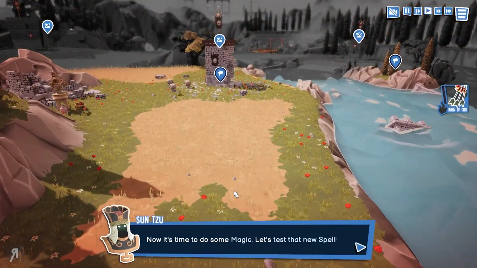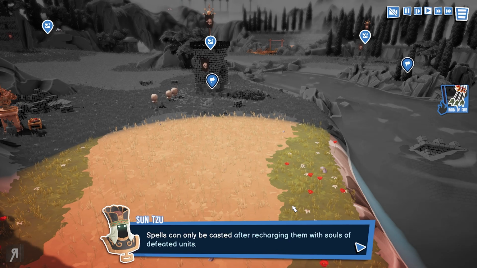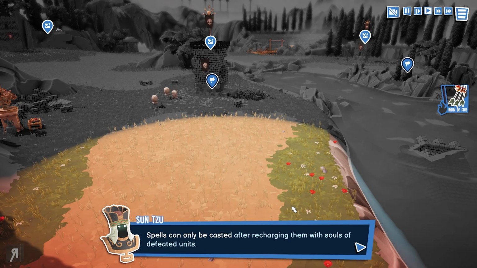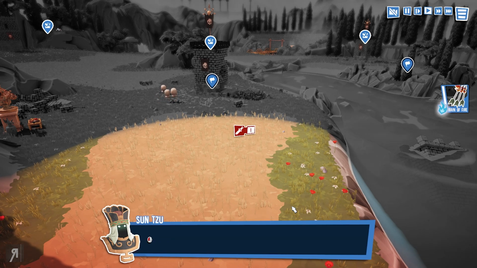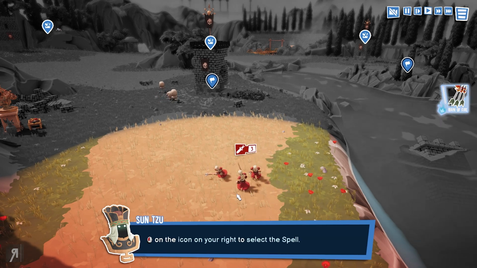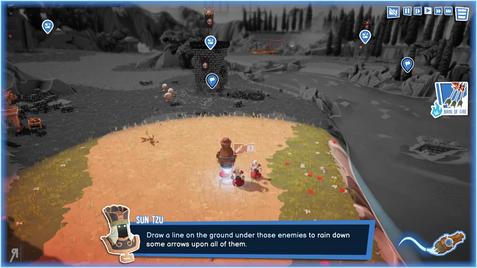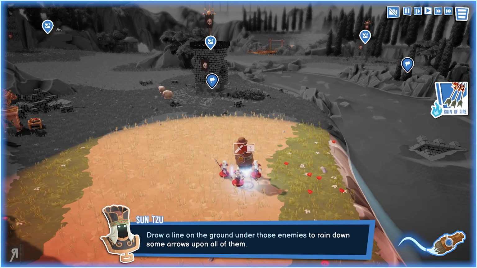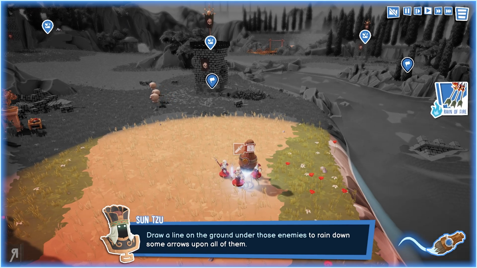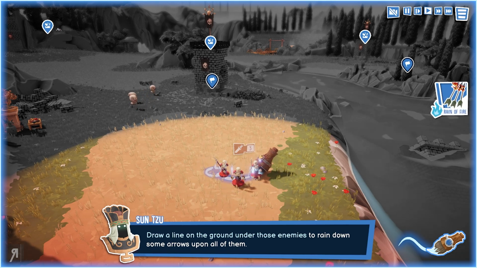Anyway, here we go. Now it's time to do some magic. Let's test that new spell. Spells can only be cast after recharging them with souls of defeated units. Be careful, your spells can hit your own units. And there we go. Alright, so on the icon on the right. Draw a line on the ground under those enemies. Oh, that's actually really cool. I had no idea that you actually had to draw on the ground to be able to cast spells as well. So that's actually super nice. So if I cast right here.